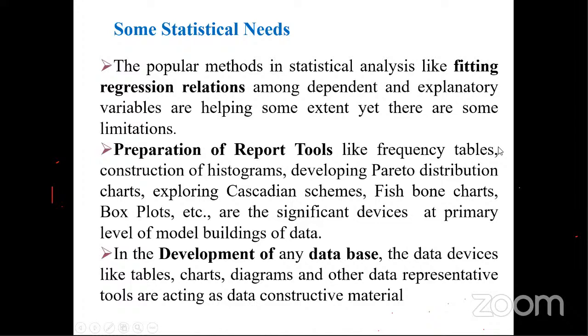Frequency tables, histograms, and all the charts, for better visibility, better visualization tools. That is what we actually do here. When we want to explain something in a meaningful manner, tables or graphical representations play a major role, in a concise manner. That is what we are actually doing with statistics.